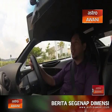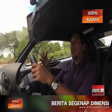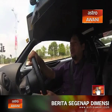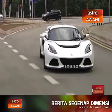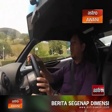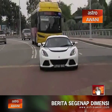And then there is no noise cancellation inside here, unlike the Evora, which is meant to go touring and stuff like that. This car is supposed to let you hear everything that's happening. So it is not quiet, it's very loud, and you can definitely hear every single gravel that hits the top ceiling of the wheel arch. You can hear the wind whooshing through the intakes at the back of you. You can hear every single thing, and that really perks up your senses.